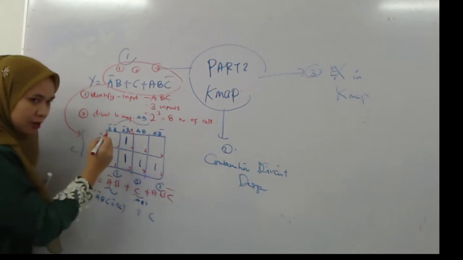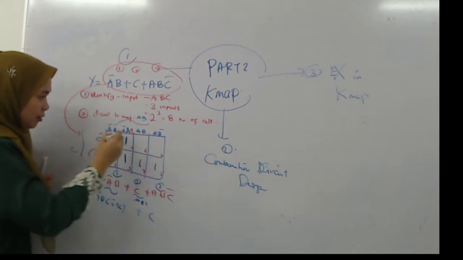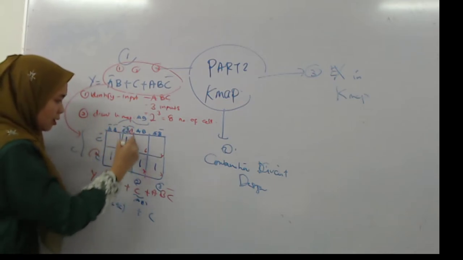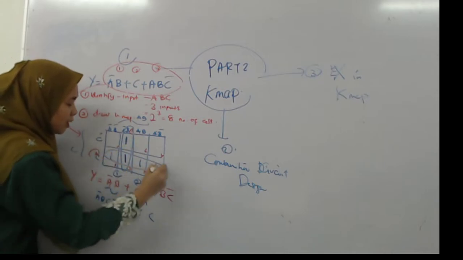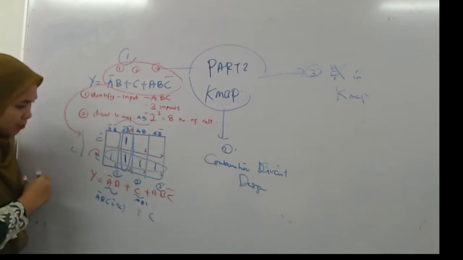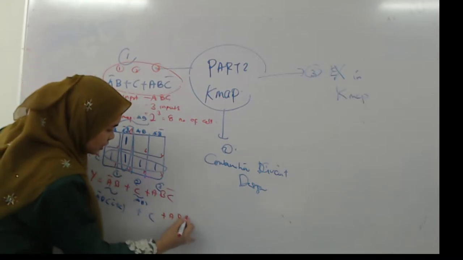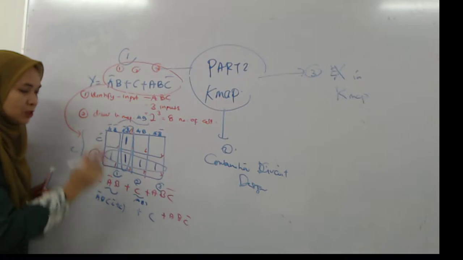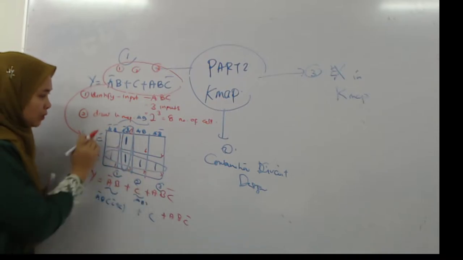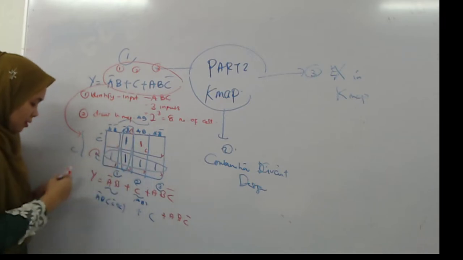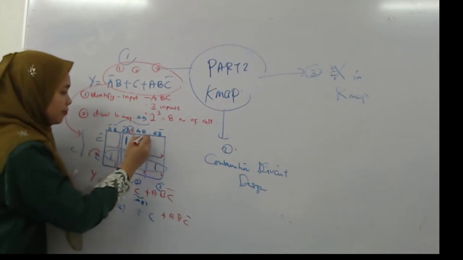Alright, macam ini. Yang asalnya begini. This number one, this number two. How about number C, number three? Three adalah A, B, not C. This one adalah we call as one only. A, B, which one ialah A, B? A, B and not C here. Alright, this is number three.